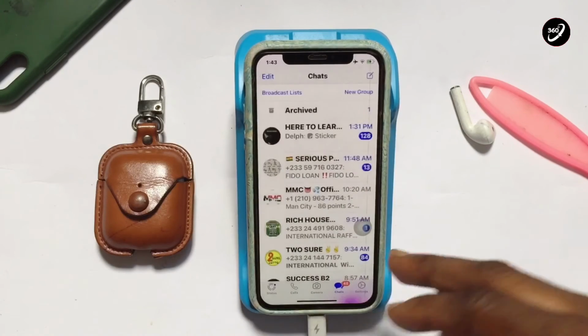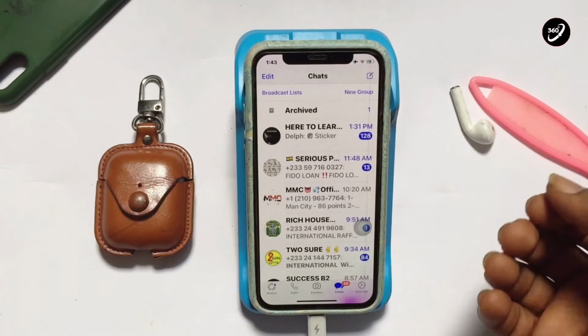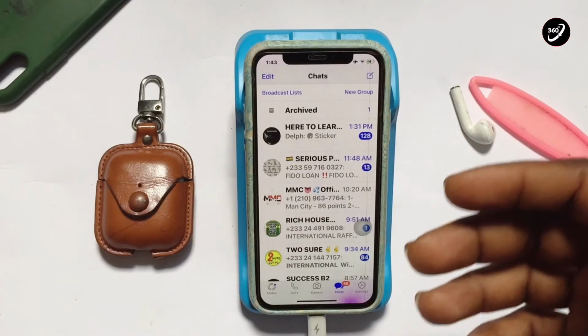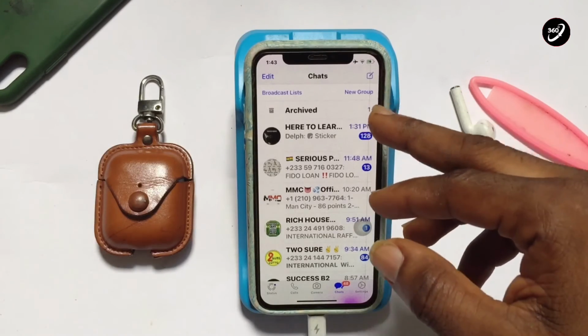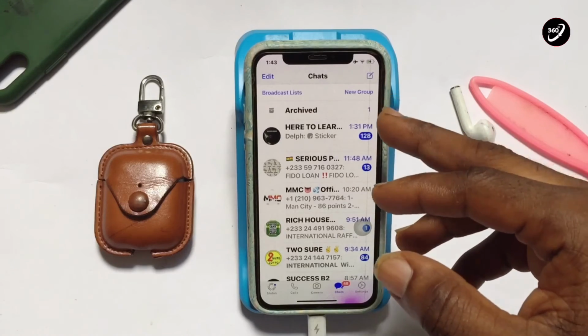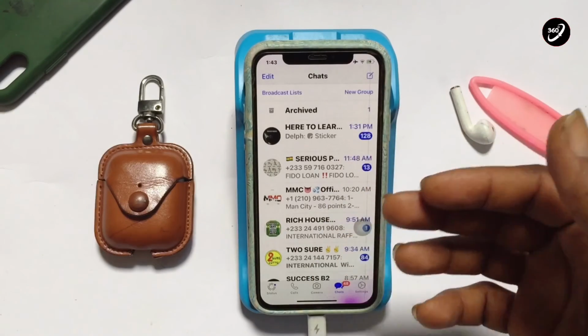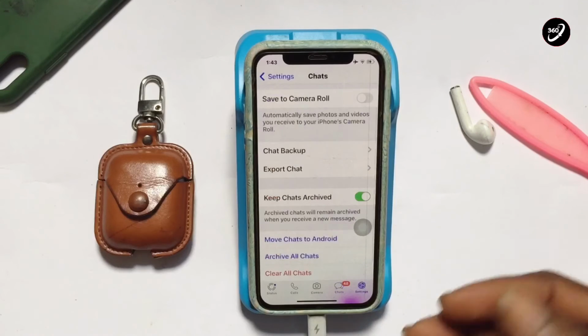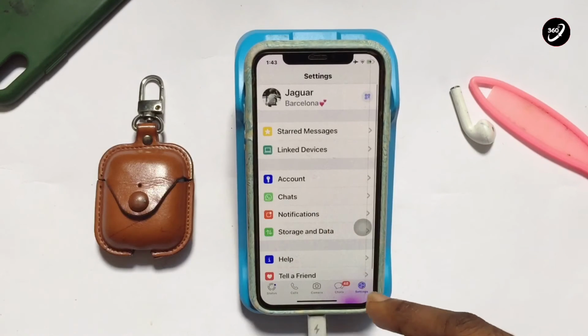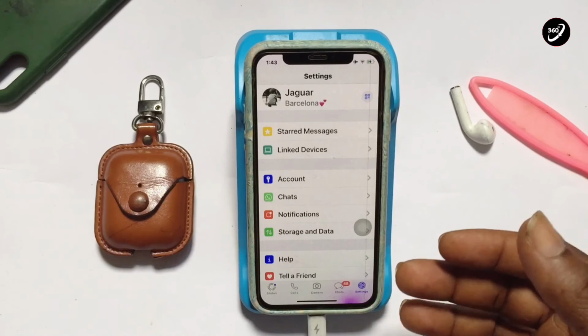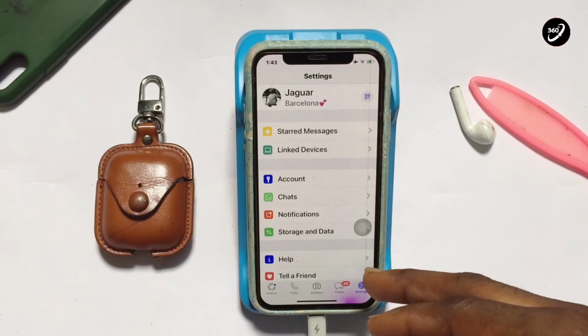What that particular option we mentioned previously means is that when those contacts message you, their messages will remain in this archived box. They will not be visible on your WhatsApp front page. Moving on to settings again. Now we are going on to notifications. With this you can enable notifications and all that.